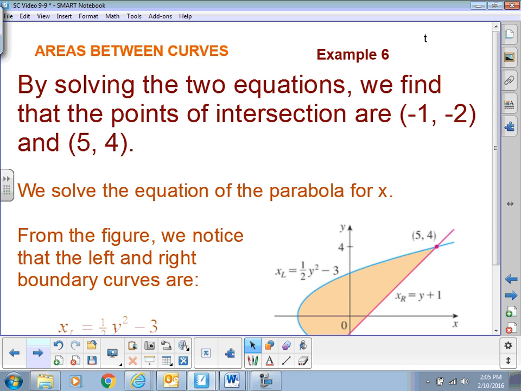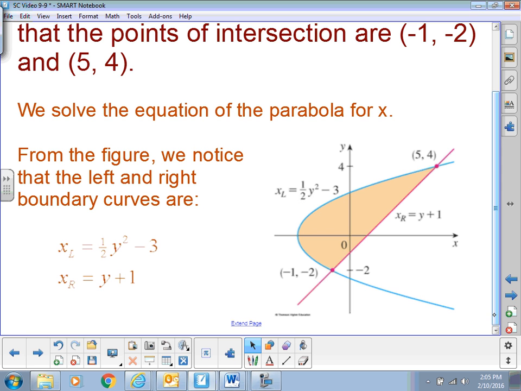So again, there's a nice picture of the graph, and the reason we did this is because top over bottom, that changed, but right to left always stayed the same. The right was the line, and the left was the sideways parabola. So we were able to do it because we had right minus left was always constant.